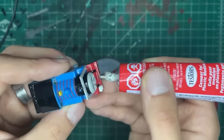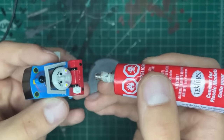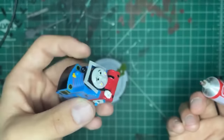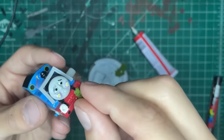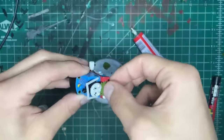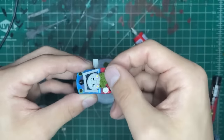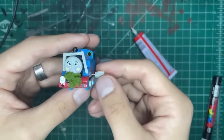And I'm gonna make sure to dab it where that coupler should be, as well as anywhere I want the clump foliage to stick, so also the front running board. You really don't have to overdo it, a single glob spread out wherever you want it to go will do the trick. And with that complete, just add a bit of clump foliage. I think it's safe to say this guy is finally taking shape.